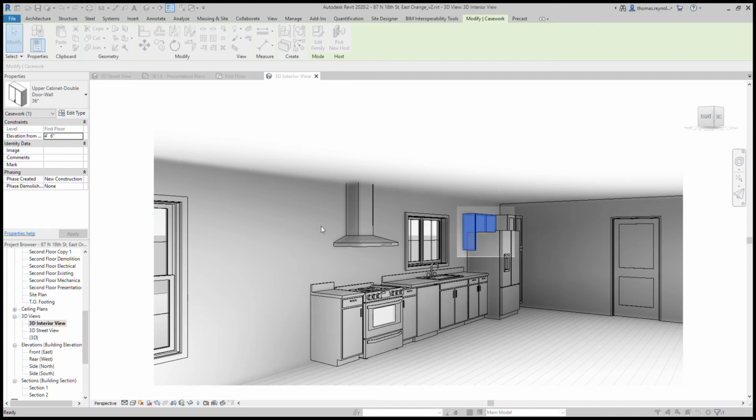We're going to go 12, and I'm going to hit OK. And the elevation from floor, we took 1.5 feet out of it, so I want to add 1.5 feet back in. So I use the equal for a formula, 1.5, because it always works in feet. And I'm going to hit OK, and now you can see it aligns with the top of the pantry.